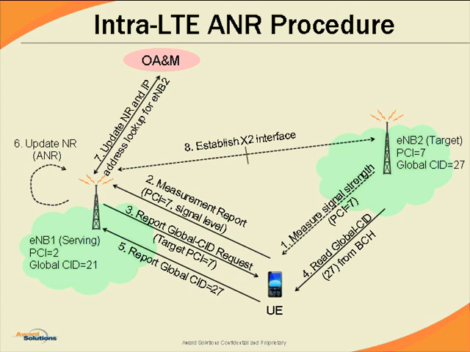Okay, now we will take one specific example of how we could potentially add some neighbor to the existing neighbor list. This is the eNodeB that we are interested in. So this eNodeB has some kind of table, a neighbor relation table. Now what is happening is a UE that is served by this eNodeB is sending a report, a measurement report. So it says that I have detected cell number 7, PCI 7, that is this cell. And the RSRP, let's say, is pretty good, minus 85 dBm. So reference signal received power, minus 85 dBm.